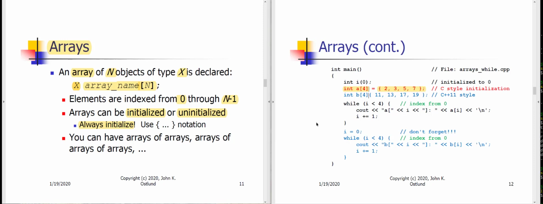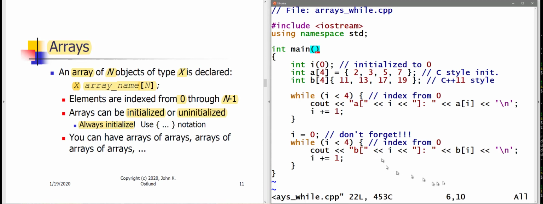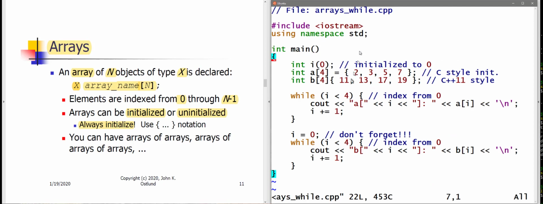Okay, so let's take a little more of a look at this program here on slide 12. In fact, I'm going to pull that up in my Ubuntu environment. The name of this thing is arrayswhile.cpp. Here we go. Here I've got my comment for the name. I'm including iostream and using namespace std. Now on slide 12 there isn't quite room for that stuff, so I've left out the include and the using namespace stuff. But these programs are the same.